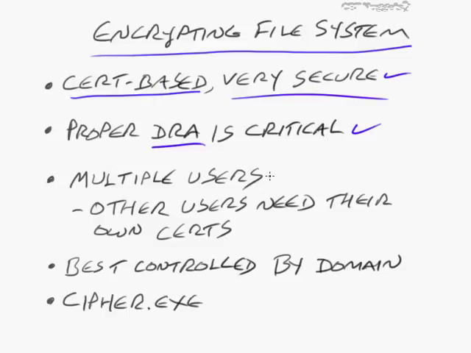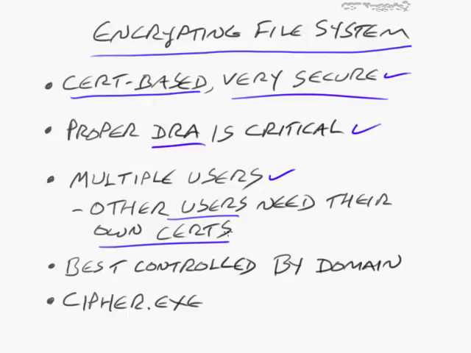Also, with multiple users, when EFS first came out, you were not able to encrypt a file and then share that same file with another user that can access it on the same local computer. Well, now we do have that ability, and what we'll need, though, is that the other users will also need their own certificate. So when you right-click on a file and you choose to encrypt it, if you don't already have a certificate, it will create a self-signed certificate for you. And then you will have the access to that encrypted document.